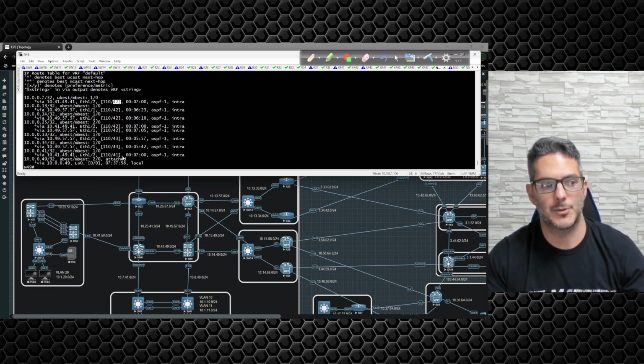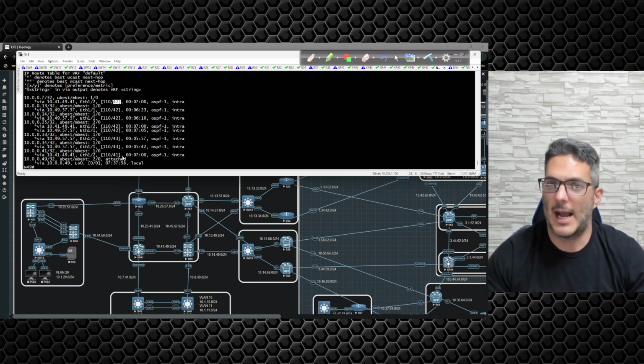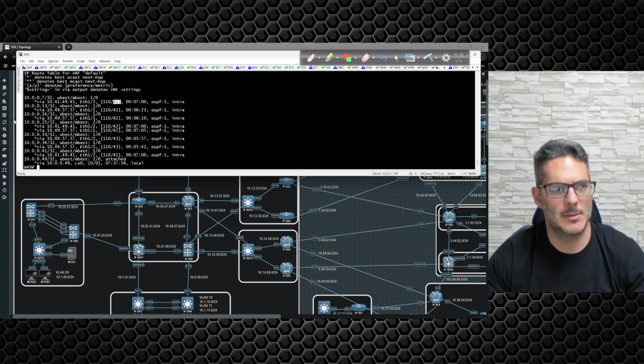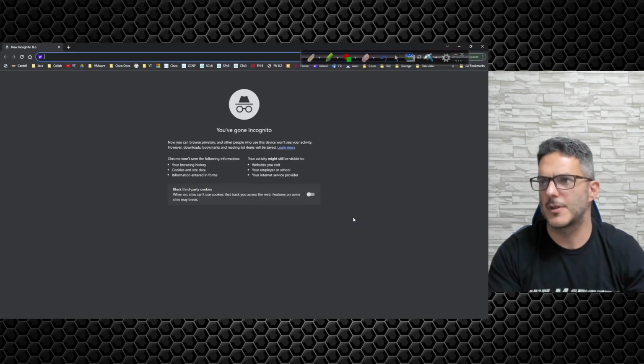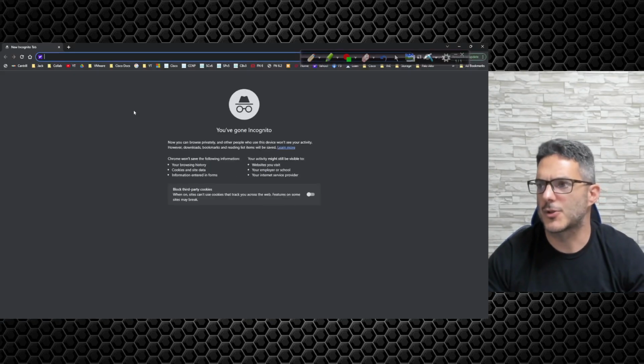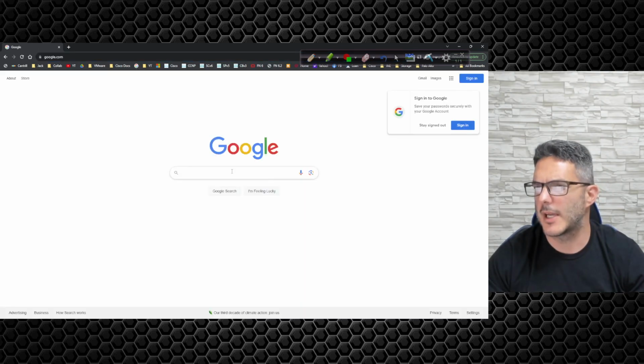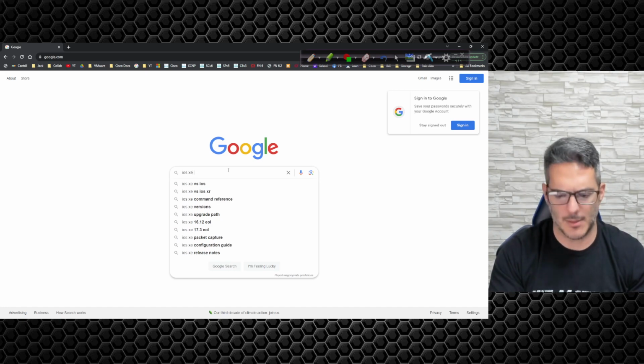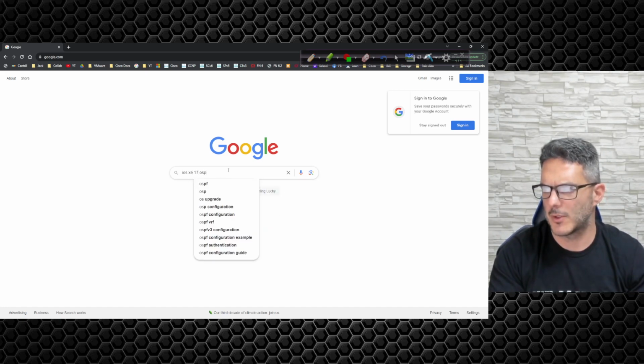Now, I wish the IOS would get updated. Maybe it has. I don't know. I would have to go look at the release notes of a newer version of code on IOS XE. The way you would do that, let's go to Google, and we're looking at IOS XE 17 OSPF release notes.